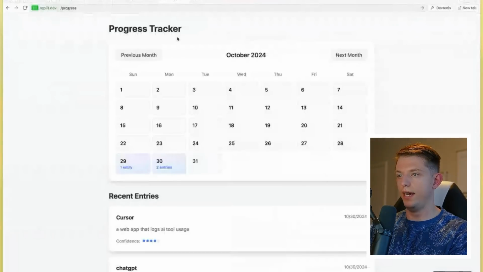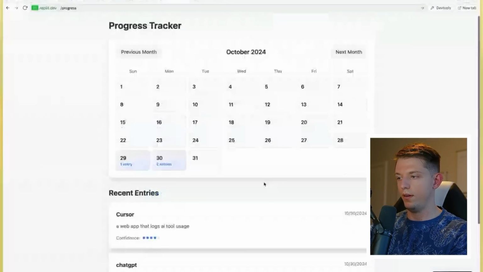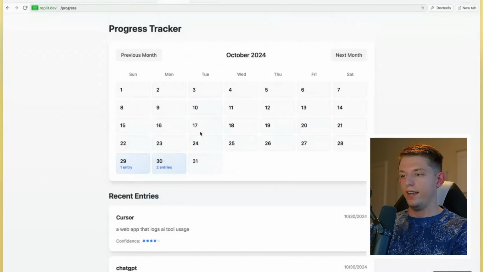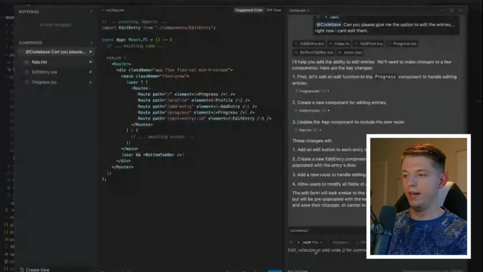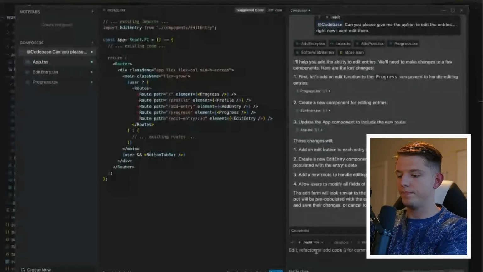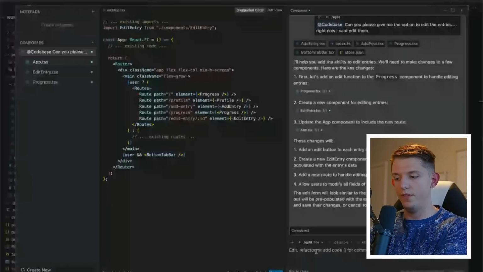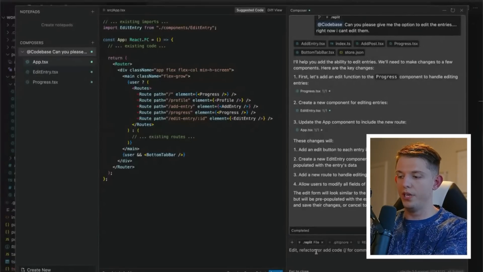Okay, so let's see what happens here. So we now... Oh, wow. Okay. You see that? It put the edit on here. I was expecting for it to get put down here. Yeah, I'm just going to ask for it. Can you please put them on the entries that are down below the calendar instead of on the calendar directly? Actually, you can keep the ones that are on the calendar pop-ups. That's okay, but add them to the entries that are down below the calendar.